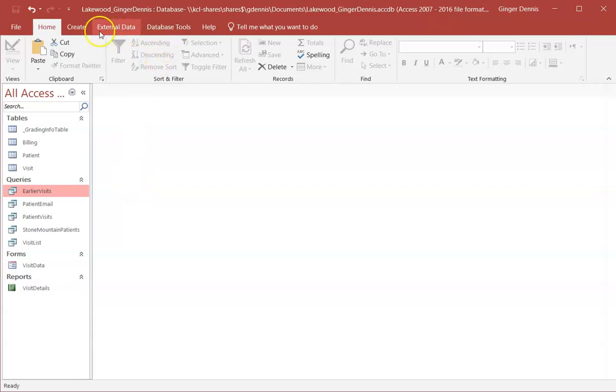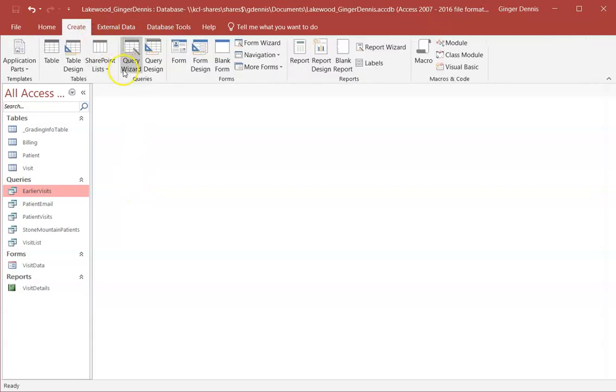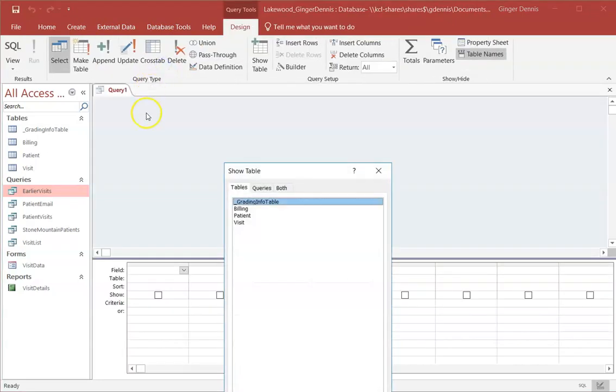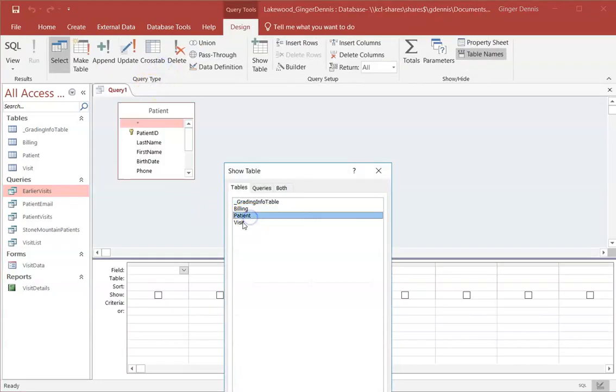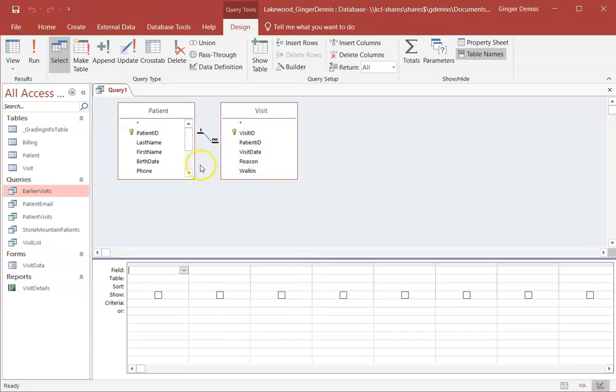And then we'll create another query through query design. This one we'll use patient and visit tables and resize the field list as needed. And for this query, we're going to look for older patients who visited us because of the flu.